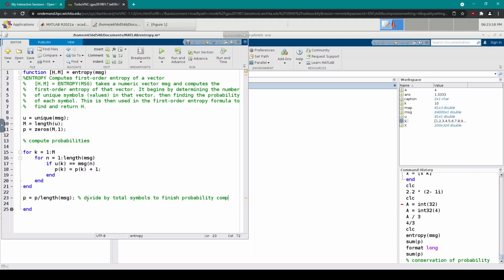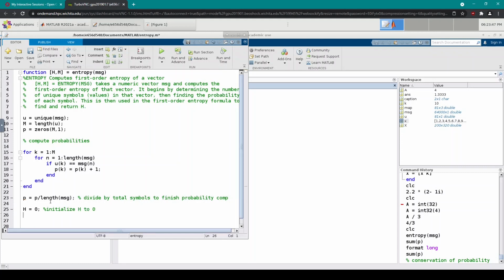So we divide by the total number of symbols to finish our probability computation. And now we are ready to progress to the next part of the program, which for us, fortunately, is pretty easy to do. We initialize h to 0.